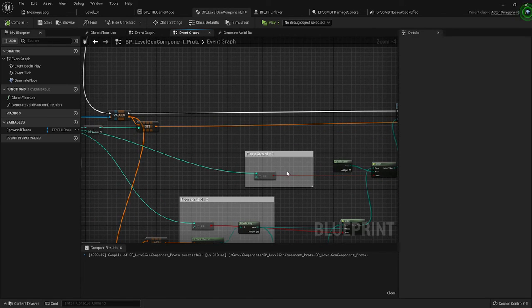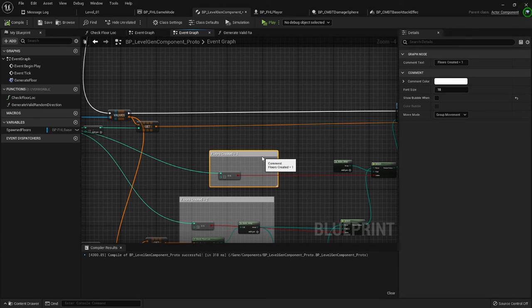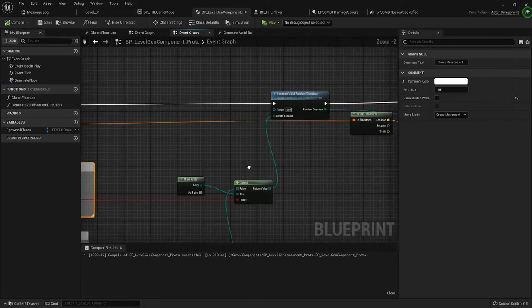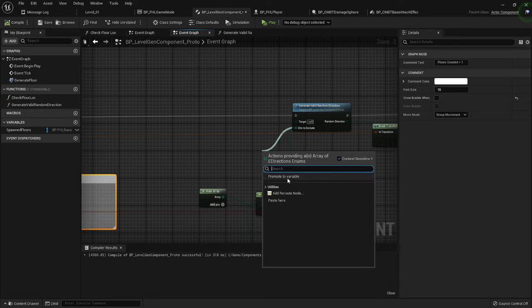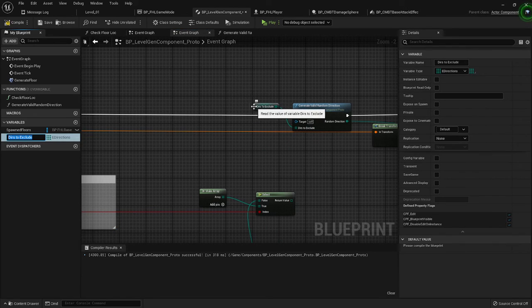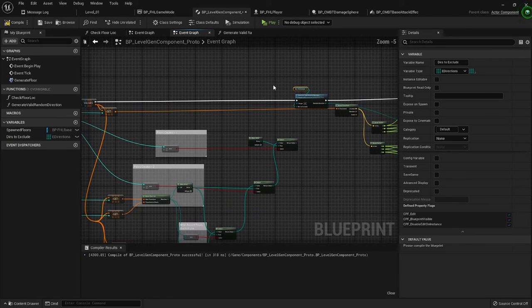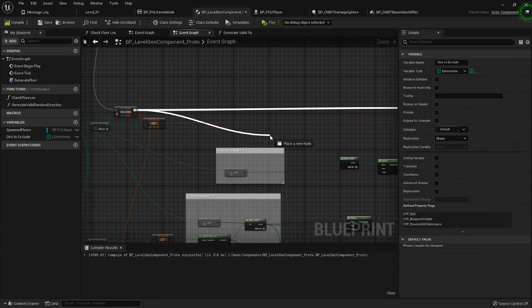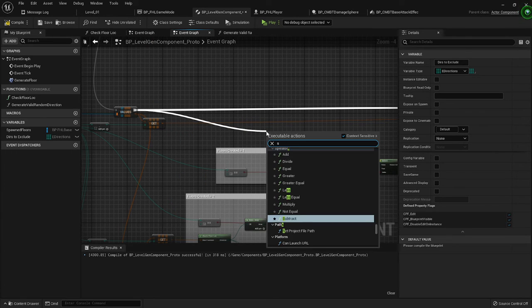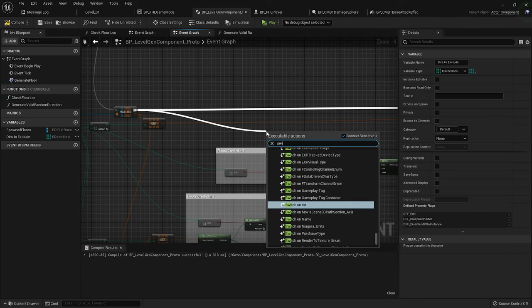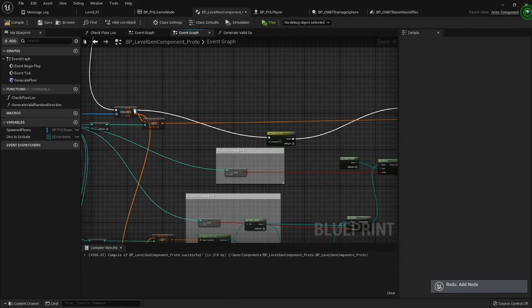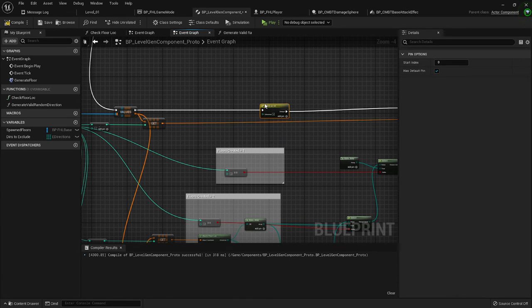Okay, let me do this one by one. So let me make a variable, directions to exclude, and make that a constant. So now, based on length, switch on int.